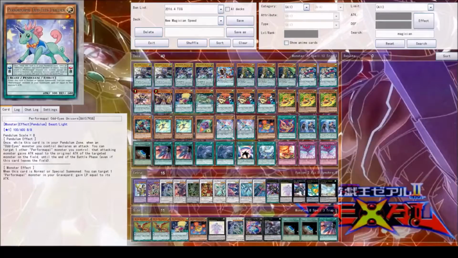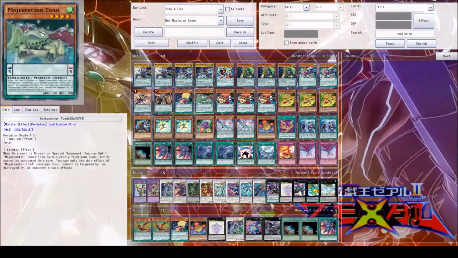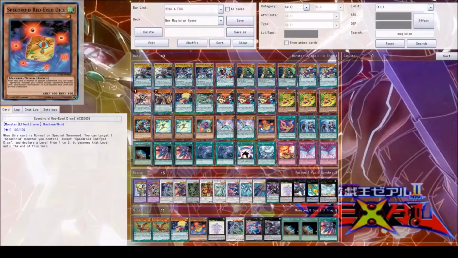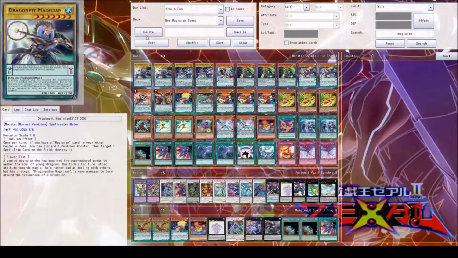Obviously, it wasn't perfect. It still lacks some draw power, which is pretty low. It's not necessary, but it's pretty good to deck thin and dig through your deck. So I think this was one of the main problems with this deck. I guess the ceiling was a little bit higher and it has a little more power because of this card. But I'll show you some duels with this. Alright, see you in a little bit.